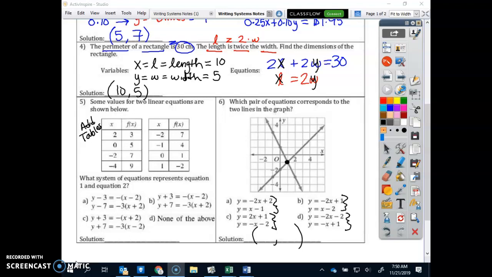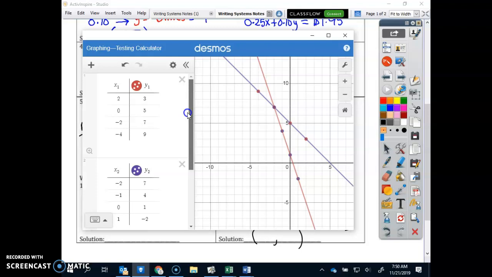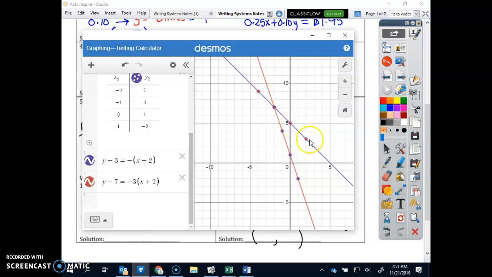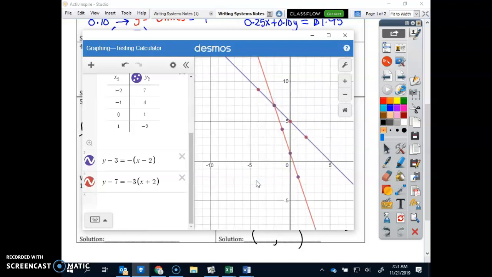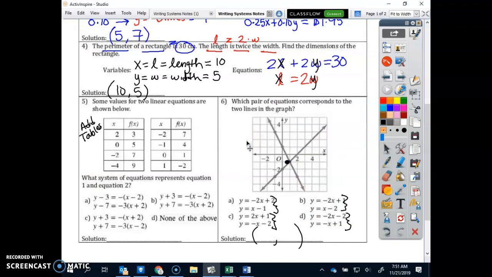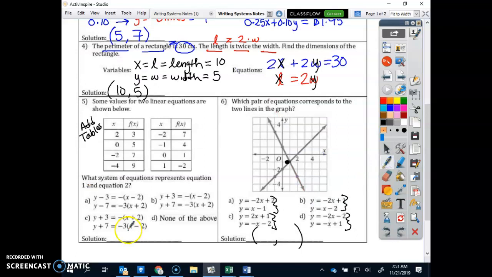Okay, you should have paused the video. Problem number 5, this is what it would look like in decimals. I added my 2 tables, red dots and purple dots, and then I added my answer choices, and it went through all of my red dots, and the other one went through all my purple dots. Okay, you're going to do the same thing for problem number 6. And go find the solution, because this one asks for the solution. So my solution is right here where they cross, -2, 7. So put it on there, -2, 7, and do the same thing for problem number 6. And then we're going to do quizzes.